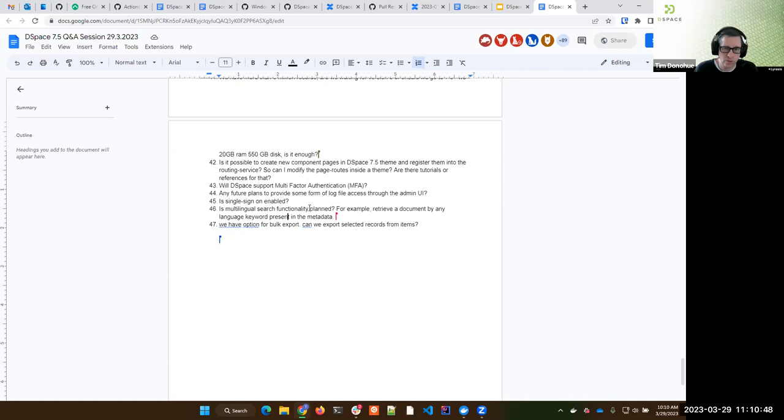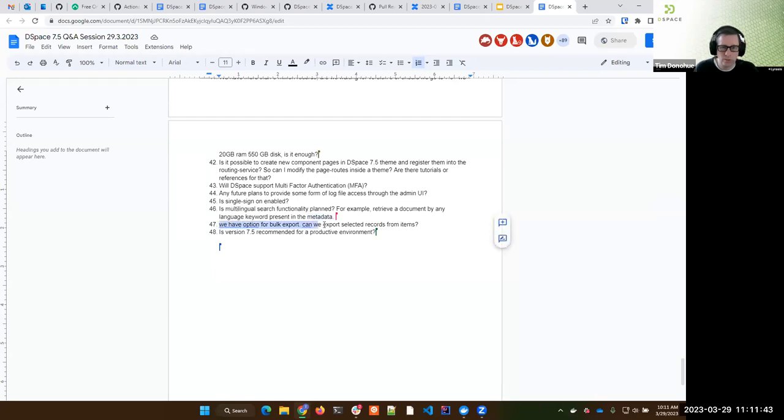But if you're running into issues with that multilingual search working properly, then I would add in a bug ticket or add more details here so that I could understand what issues you're running into. As far as I'm understanding, we have UTF-8 support throughout DSpace. You should be able to search in any language, and as long as that language is in the document itself, it should work. What DSpace does not do, though, is if you search in Spanish, it's not going to find the English translation of that. It's not going to dynamically translate the Spanish into English and then find an English match. It doesn't do that because we don't have dynamic translation built into DSpace. But hopefully that answers that question somewhat.